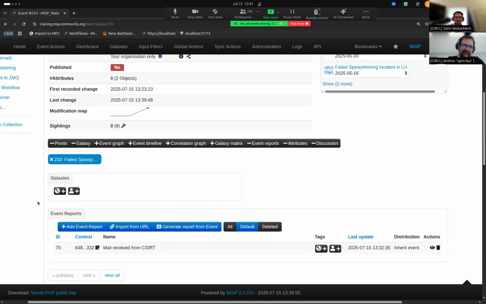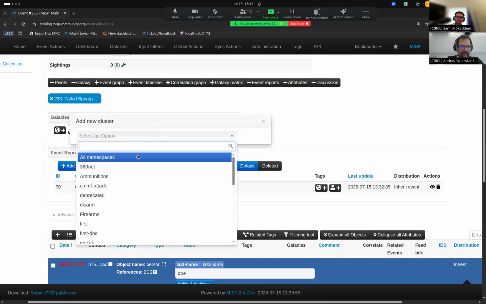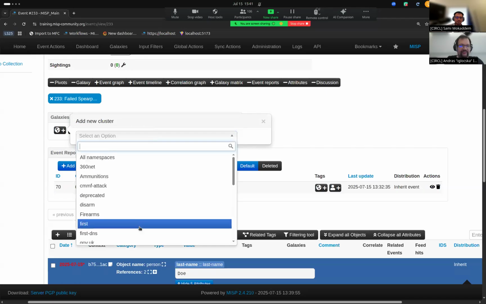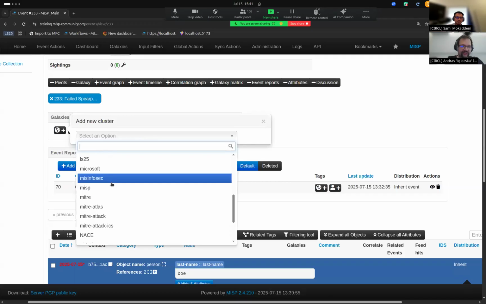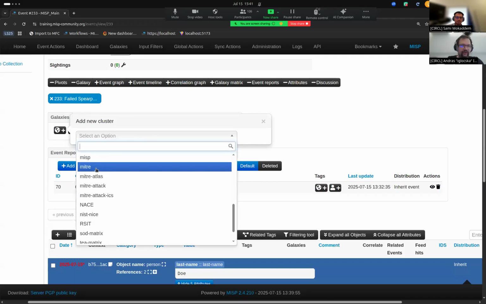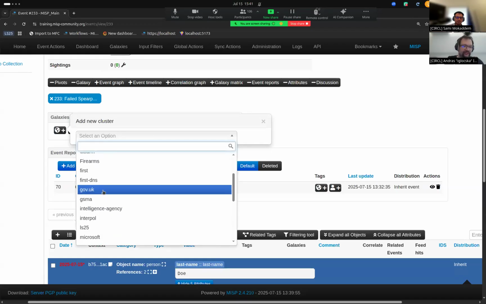Okay, now let's look at galaxies. Same concept, it's just stored in a different place on the page. Local and global galaxies that we can attach. So let's start with a global one. Galaxies are divided into a set of concepts or libraries. These very often either come from an existing standard, such as MITRE tags, for example, or they describe a more generic concept, for example, threat actor would be one.